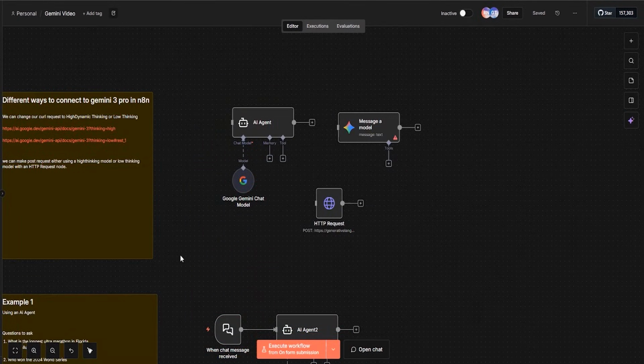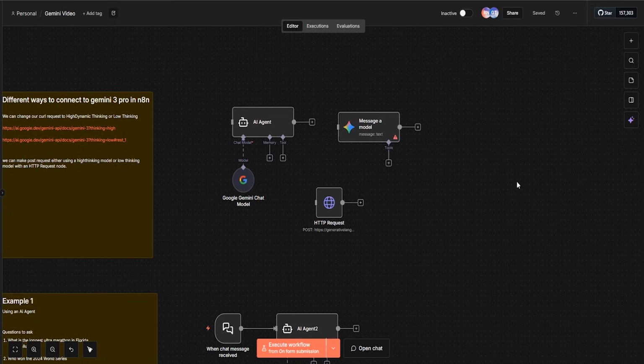One last thing I want to make sure that you guys have in your n8n instance. If you click this icon over here, make sure that you're on the latest version of n8n, just in case this model doesn't show up. So make sure to update. I've already updated my instance, but just click over here, update, and follow the prompt to update. After that is done, let's jump into it.